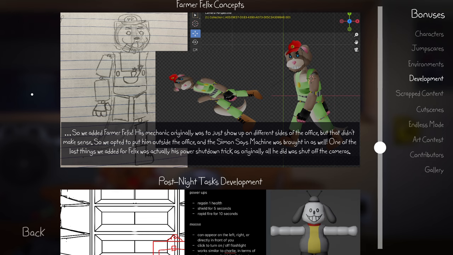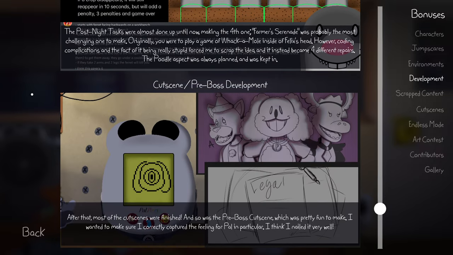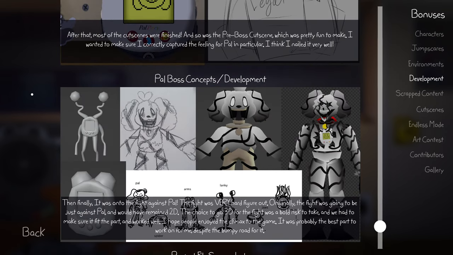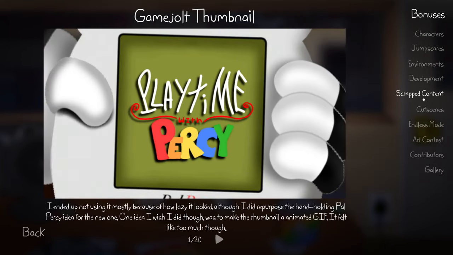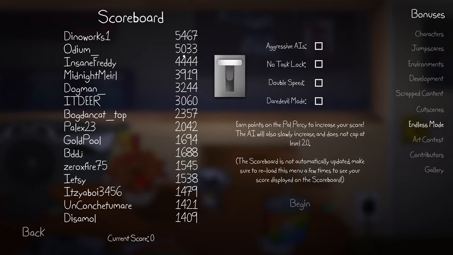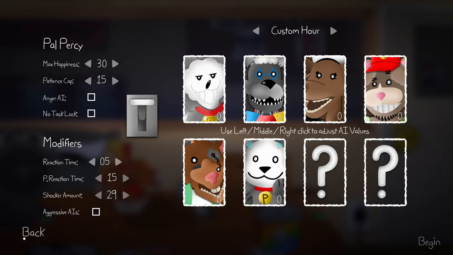Oh, this mouse was made in Blender. Oh, I see. Serenade, what? Oh, it's like a whack-a-mole thingy. God damn. Look at these dudes. These guys are cool, man. Everything about this game is cool, god damn. Scrapped the cutscenes. You can play the cutscenes again. There's an endless mode. There's leaderboards and there's scoreboards. Oh my goodness. Aggressive AI.